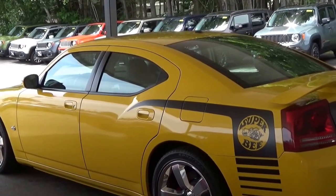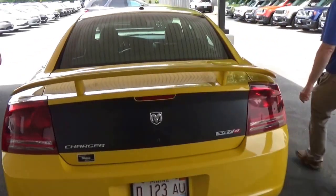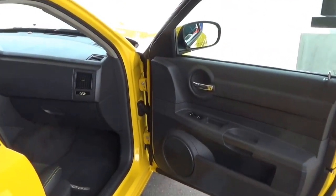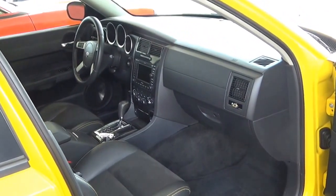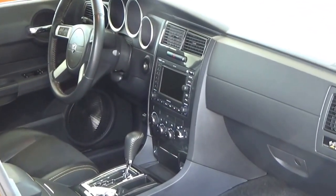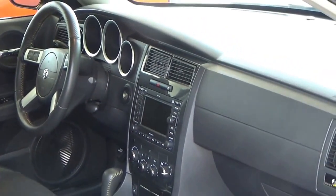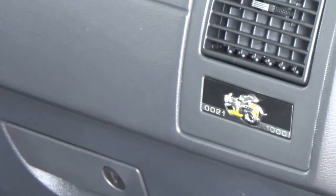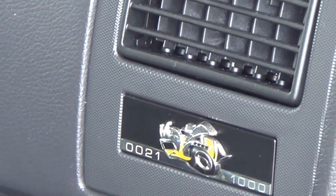But we'll just show you a little glimpse of the interior. Here again, the Charger, true to its heritage, is really the gentleman's hot rod. Just a beautiful interior with all the features that you might enjoy every day. This is really a perfectly nice daily driver, kind of a car that's faster than most anything on the highway. And then of course, this is Detonator Yellow. Super Bs of the day were often bright, distinguishable colors, and this certainly is true to that heritage.